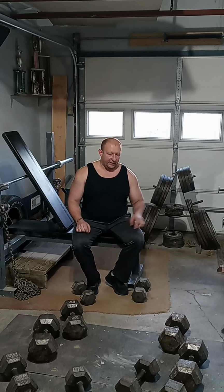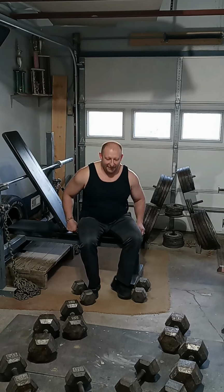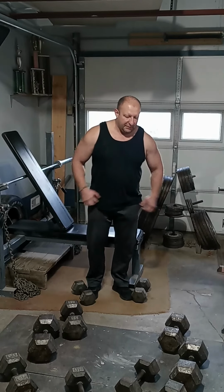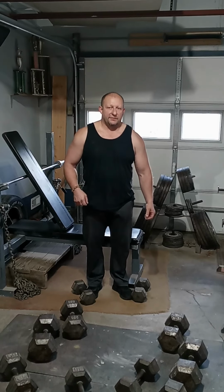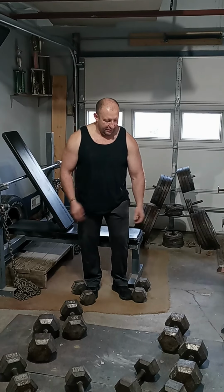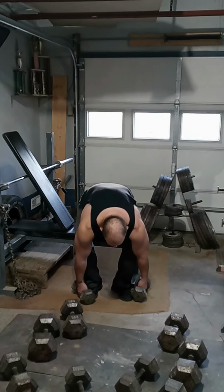I'm so tired, those are actually 25-pound dumbbells right there. That's how cashed out I am now. Okay, exercise for the short head of the bicep, spider curls, okay? Short head. Here we go.